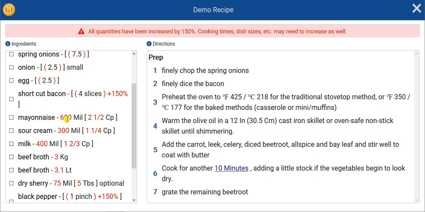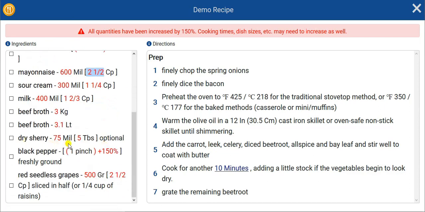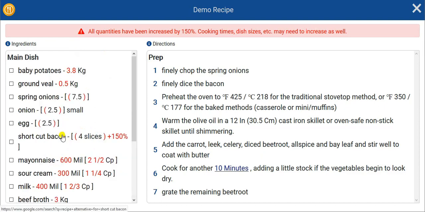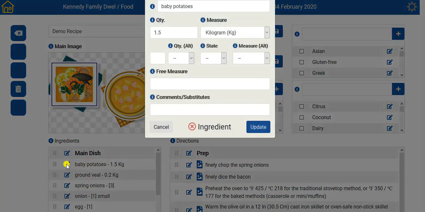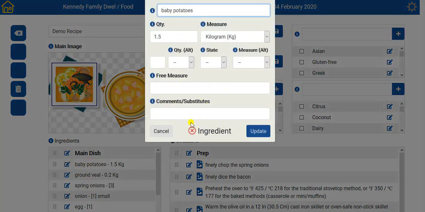Now, mayonnaise 600 ml, this is a recalculated value, but you can see that also the cups, we had a half a cup measurement for 2 people, so now it's 2.5 cups. The system recalculated it. And this one here, dry sherry 75 ml or 5 tablespoons, and you can see that optional, we put it in the comments, so it's not part of the measurement, and the system doesn't try to multiply or divide it, etc. These are the reasons why we have several fields in the ingredient input here, and it sort of looks complex because there are all these fields, but once you understand what's what, it will make much more sense.